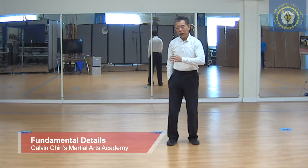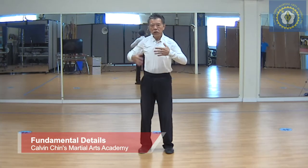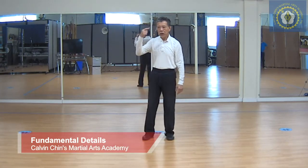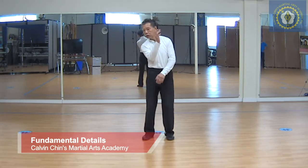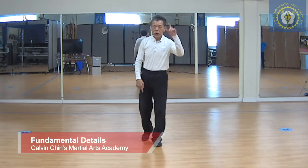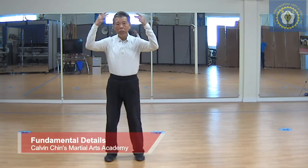What happens, once it's embedded in your body in the long-term memory, and then it's sort of movements absorbed, digested in the body, then your movements will come out from wherever your response is going to be based on what you see. If something comes here, you block. If something comes here, you block. Something comes here, you block. So your body responds based on all the things that you learn to do. And that's really part of that training. And that's the upper body.